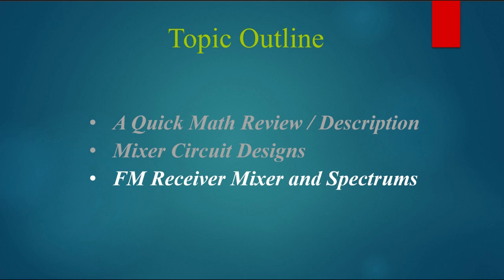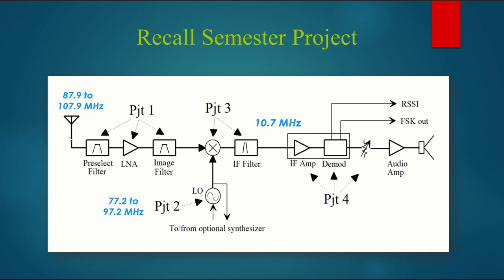Let's wrap this video up by coming back to the FM broadcast band receiver project that we do in our course. This is the block diagram we've talked about in previous videos. The antenna comes in to a preselect filter and a low noise amp and an image filter. Then we go on to our mixer, which is fed by an LO, which could be a voltage controlled oscillator or even frequency synthesized. Ultimately, the output of the mixer is going to be at 10.7 megahertz. And we'll go through an IF filter to select the channel we want, and that'll be based on the frequency that we tune the LO to. That signal at 10.7 megahertz now goes to an amplifier and then it will get demodulated. We're going to cover this in the next video. But before we do that, let's use the mixer that we've just talked about to down convert the FM broadcast band to a much lower frequency right before this filter. I don't have results with the filter in there. That's part of what the class can do later. But we'll look at filters as well.